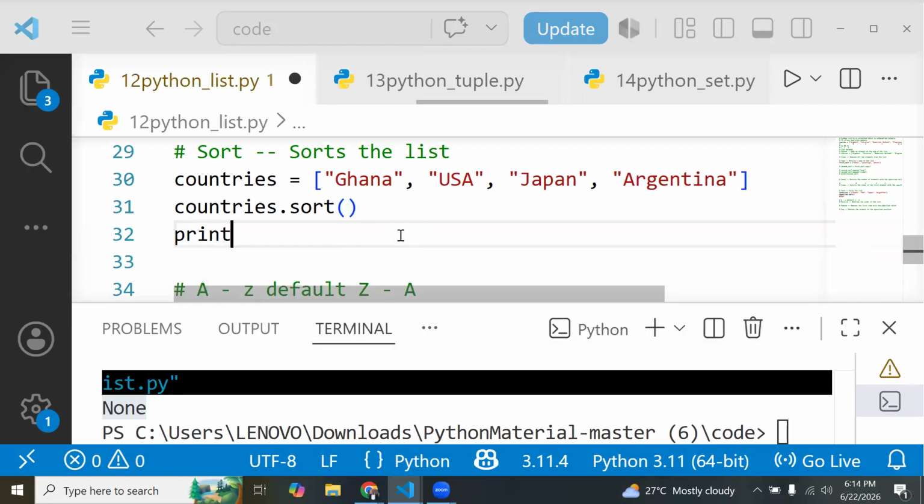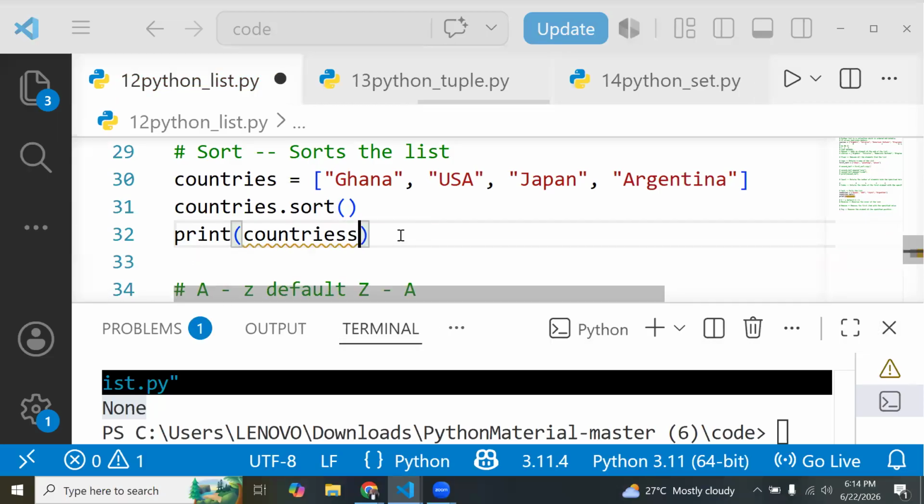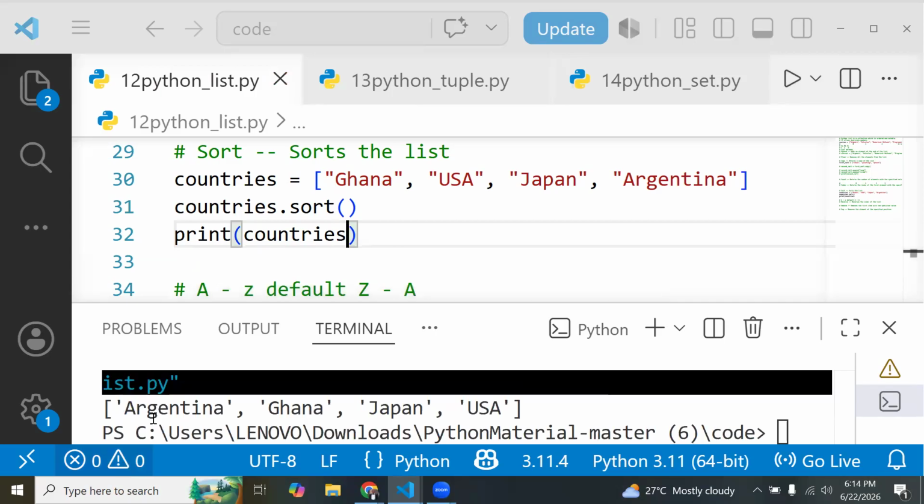So let me print the countries. When I run this, we see that originally it was presented this way, but because we are sorting it on line 31, Argentina comes first because alphabetically, A comes before G, and then G comes before J, and then USA, which starts with U, is the last one.